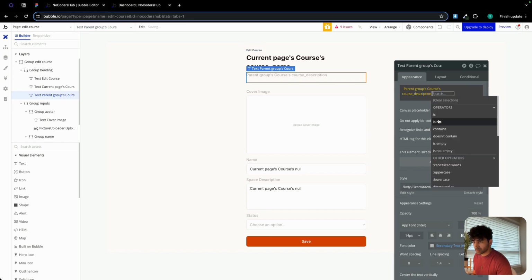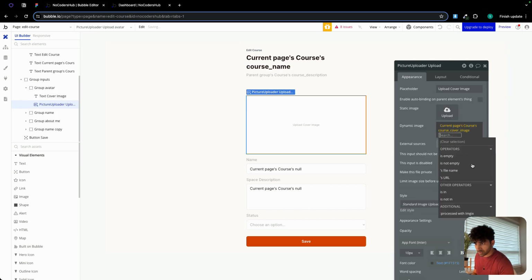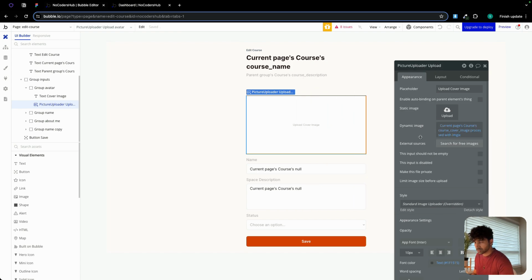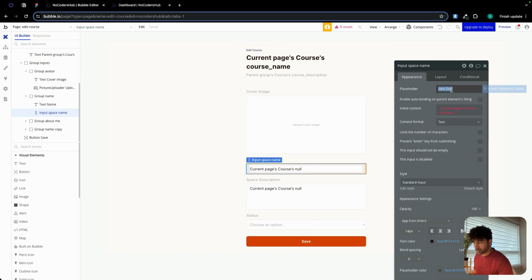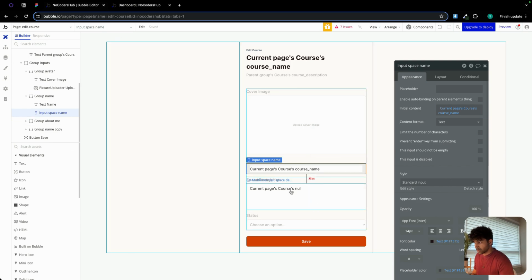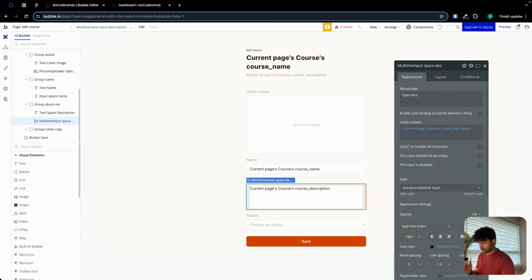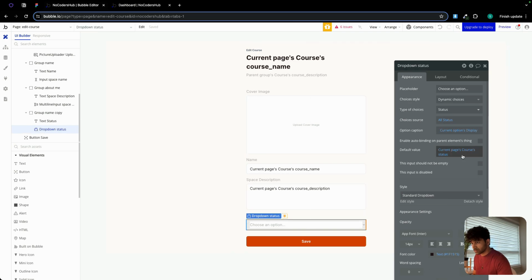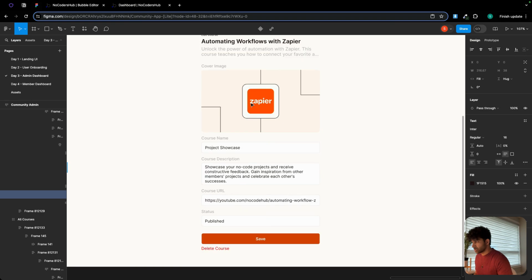current page course description. This over here is going to be current page course cover image, process with image X, check this box. Same goes with here. You need a placeholder, current page course name. For description as well. Now we do have a few more things over here. Oh, let's quickly do that. Oh, that's already done. Let's see what else we have for edit course. Image, name, description, and URL.